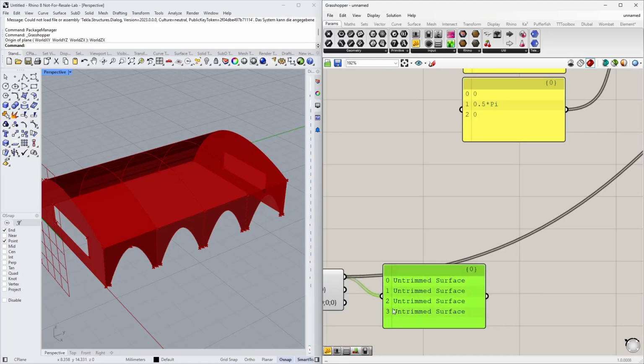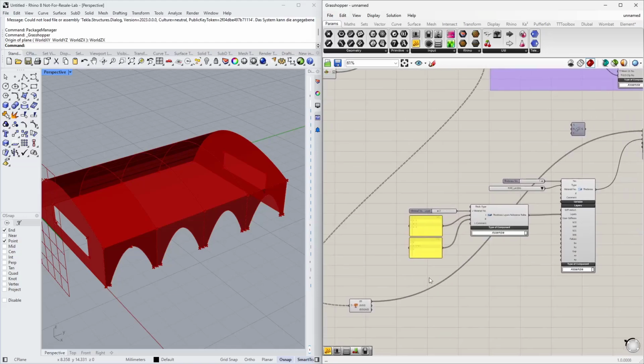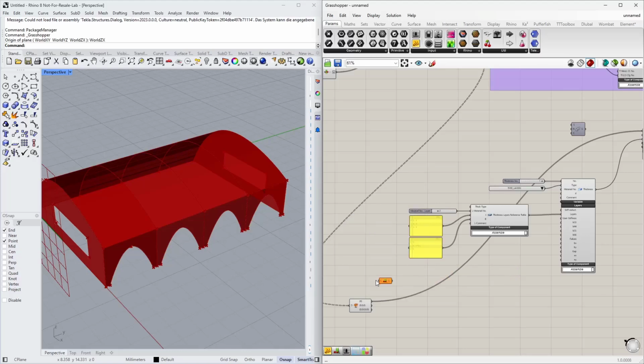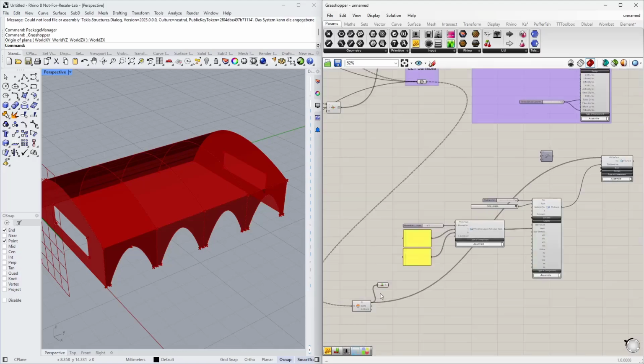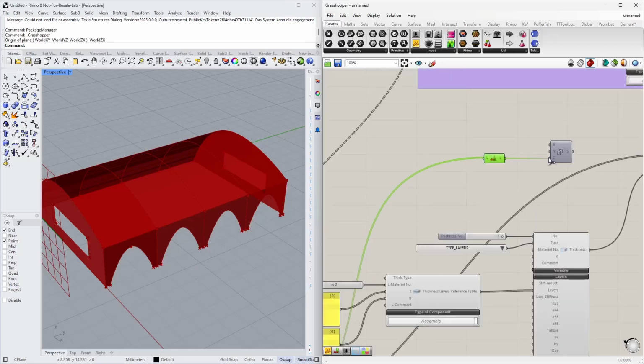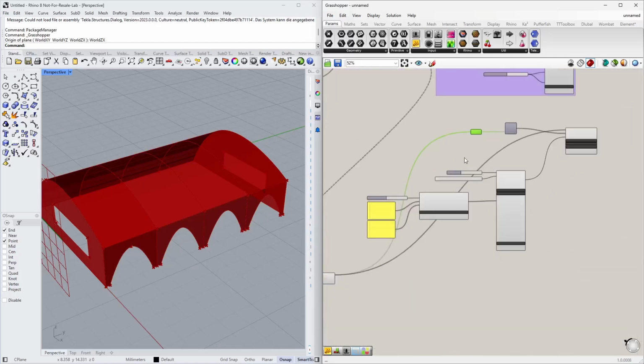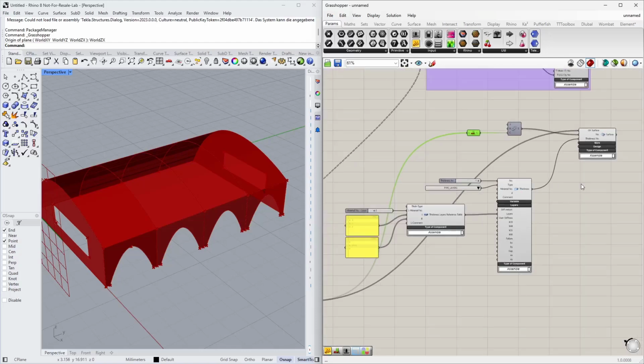So the length of that list is basically the amount of copies that I need. So I can count the lengths with the list length component and connect it here to the amount of copies. And now I get a list of 4 index numbers, 1, 2, 3, 4. That's what I need for my surface. All right. That's the surface component.